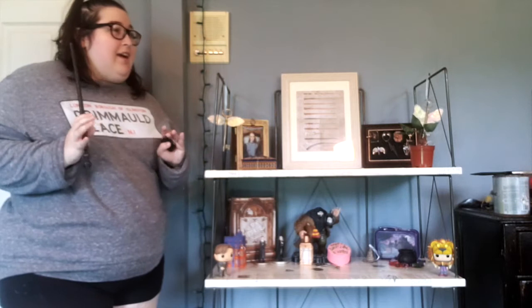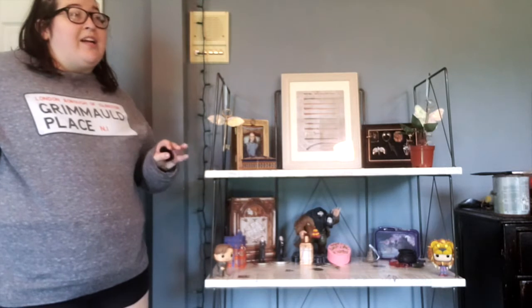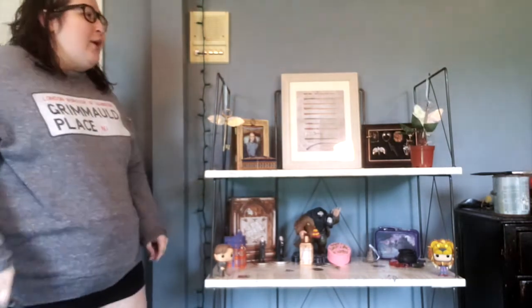So that is all for this video. I am so thrilled with how it turned out, and sometimes it might look a little bare in some places on the shelf, but that just leaves more room for more Harry Potter goodies and for more magical transformations in the future. I hope that you enjoyed this magical transformation of this boring bookcase I had. I wouldn't say it was boring, it just didn't meet my aesthetic and it was a little too muggle for me. So it went from muggle to magical.